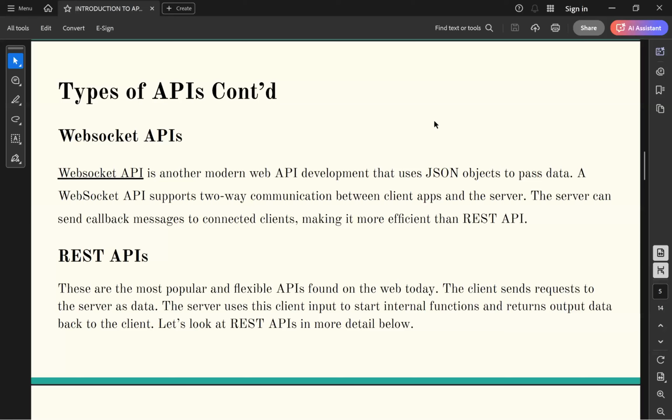But REST APIs are the standard for web applications and mobile applications. They are the most popular and most flexible APIs around the world. If you check any Django developer job, you must see either Django REST framework or REST APIs in the skills.